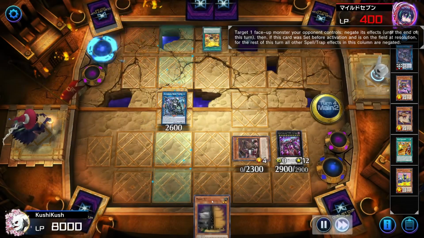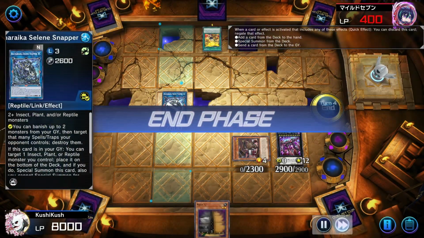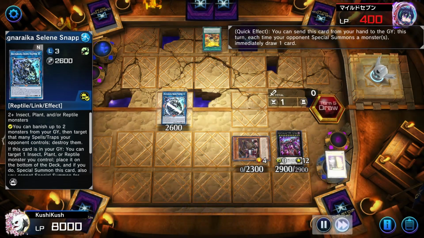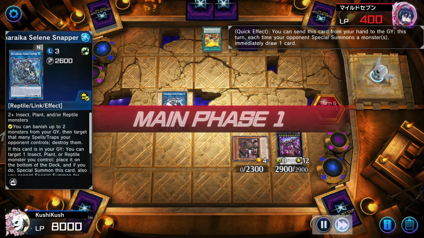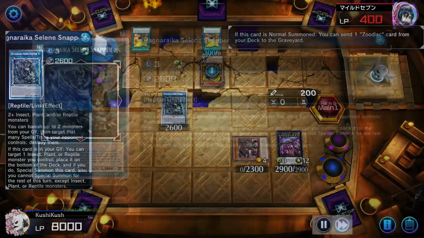That's my excuse. But yeah, I'm going to link summon this monster. It's 2+ insect, plant, or reptile monsters, and it destroys 2 spell/traps by banishing cards from my graveyard. This card's amazing. It's actually low-key, this card's really, really good.